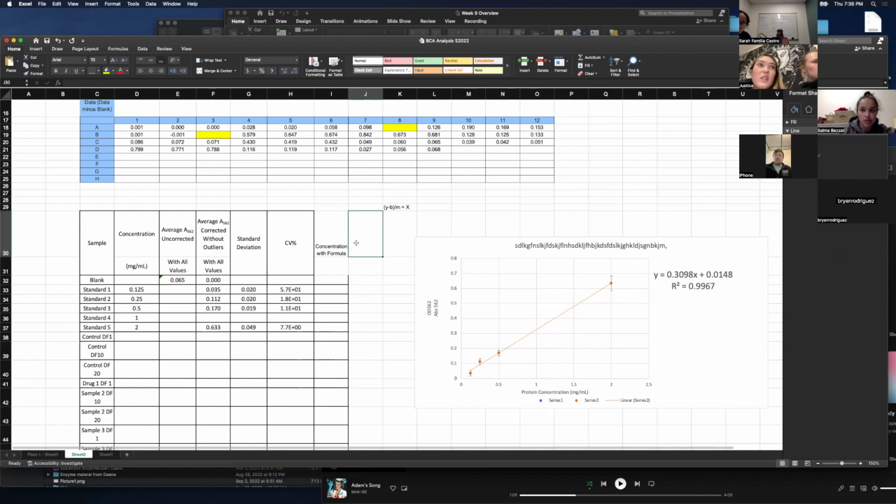So that would mean Y minus B. Y is our absorbance. I think I can just type it in once. So over here in the correction column with the formula, equals our absorbance value minus B, which is 0.0148, divided by M, 0.3098.